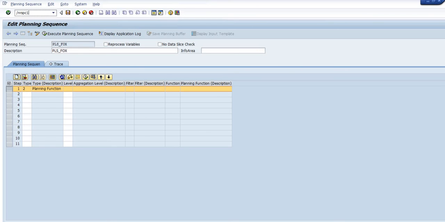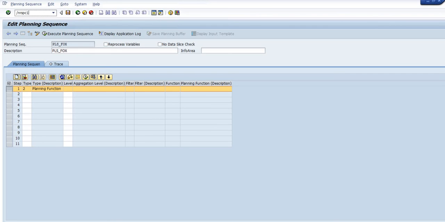There are some theories that you need to know regarding the Fox code. Why write Fox code? We write Fox code when the standard planning functions like distribute, copy, repost, or currency translation do not meet your requirement. Your requirement needs some kind of multiplication, some kind of looping, or some kind of complex situation.